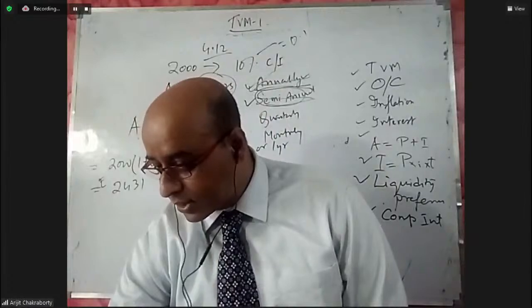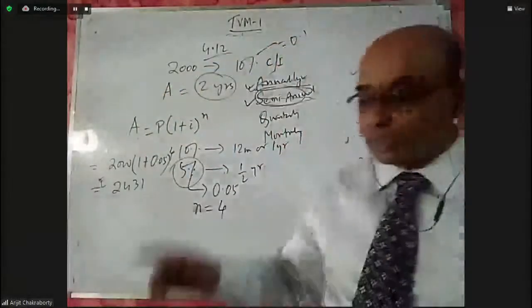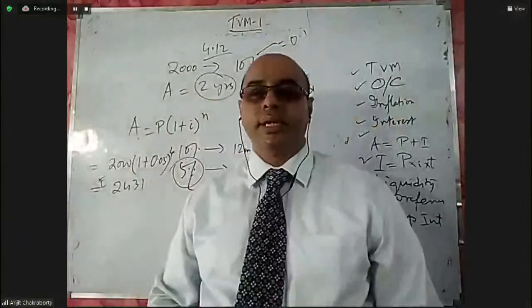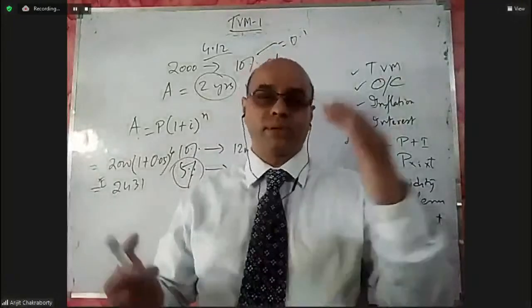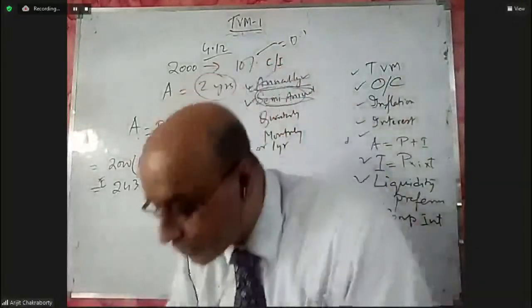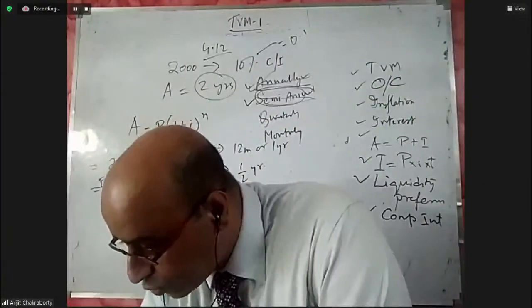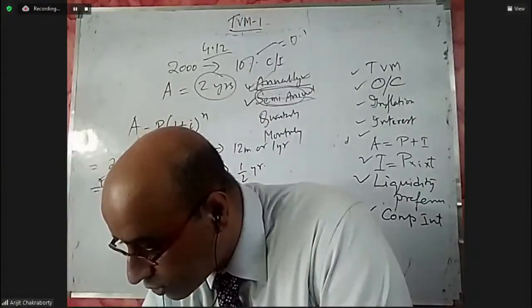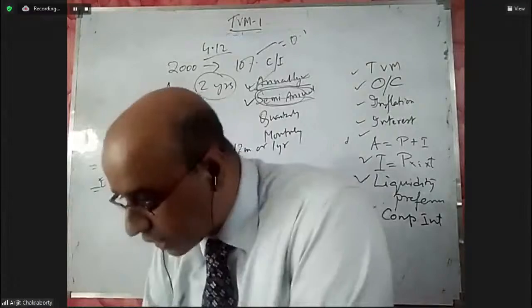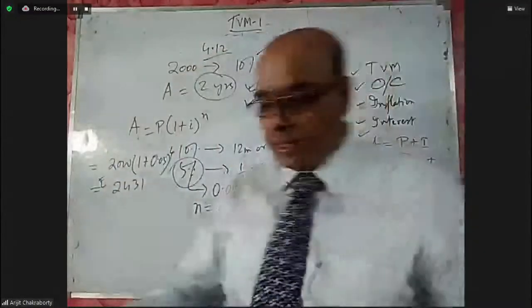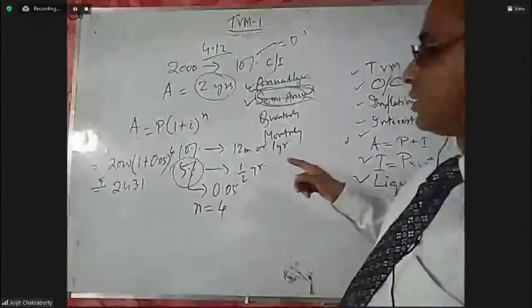Simran is asking the question, why interest is 0.1? Because you see 10% was the interest. So 10% means what? 10 by 100, that is 0.1. Right. Yeah, 2431. Jitendra has got 2431. Pooja has also got 2431. Fine. So when we just follow what I'm saying, you will understand.